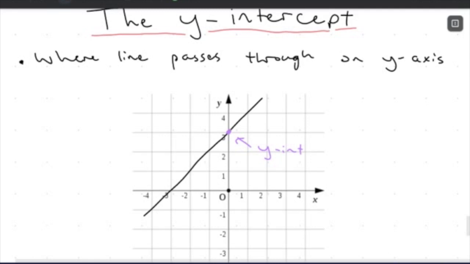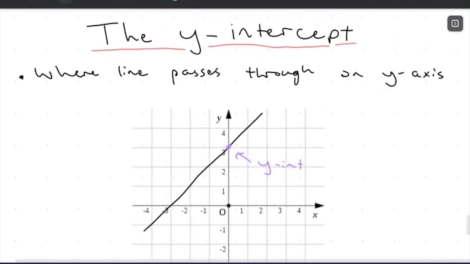our graph here, we are going to first lay out what the gradient is. We're going to figure out what the gradient is because we've talked about how that's important for telling us general things about a graph. But we're going to identify what the y-intercept is, and then I'm going to go into talking about the general formula of lines and how we can translate everything that's happening on my page into an actual nice equation, which tells us about it.